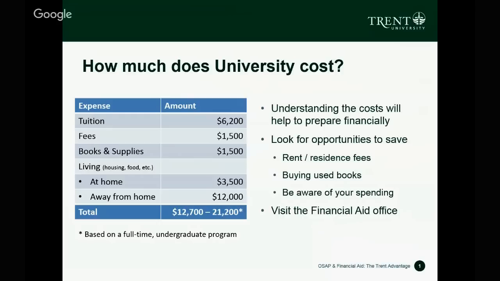The biggest spot where you have some flexibility for your expenses is with your living costs. For students living at home, on average for the time that they're at school, their costs are about $3,500 for that 8-month year. Students living away from home, it's a lot more, $12,000. Those are your daily costs: your groceries, your rent, your gas money, all of that. Thinking about how you're spending now and how you can bring those costs down will help you reduce them for next year and really help you out in the long run. That's where we wanted to start. We're planning anywhere between $12,000 to $21,000 next year, depending on where you're living.